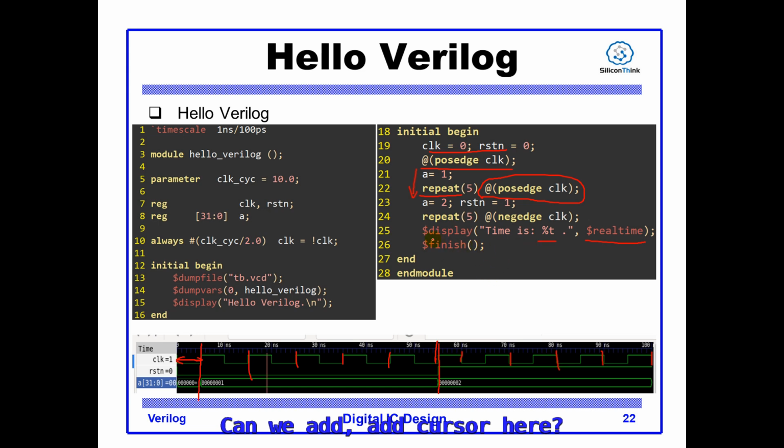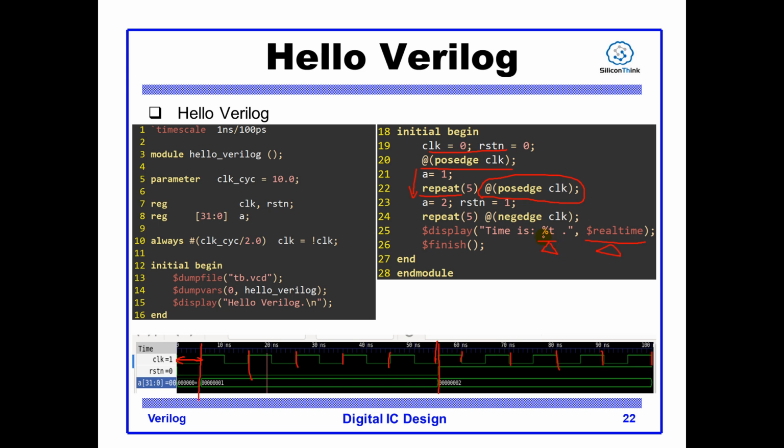Okay, and this is a system call. This is a system task or function defined by the Verilog language. It will return the simulation time. For this case, it will return 100 nanoseconds. And this is the data print format.